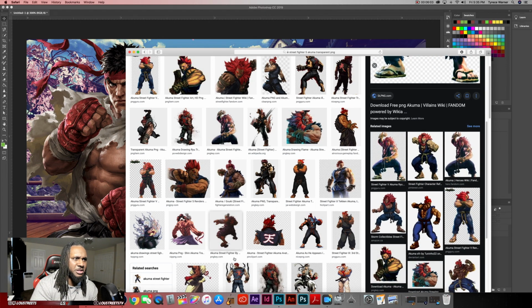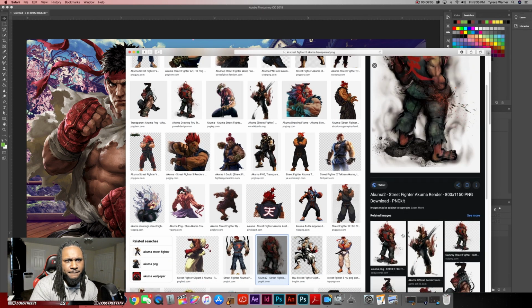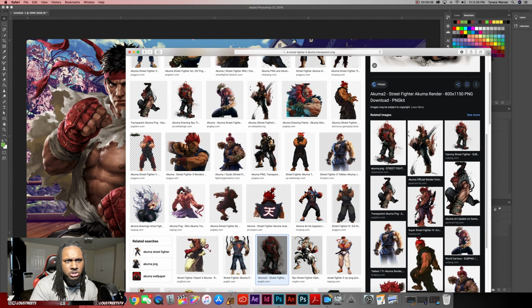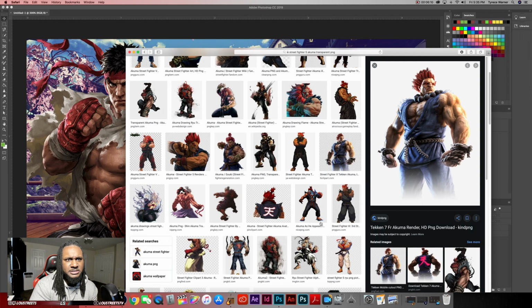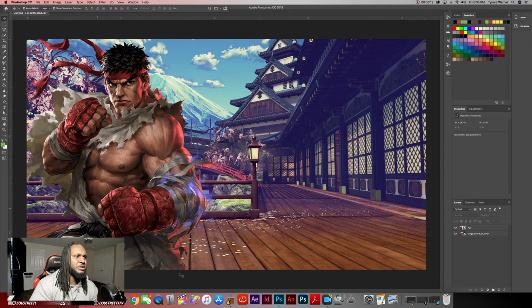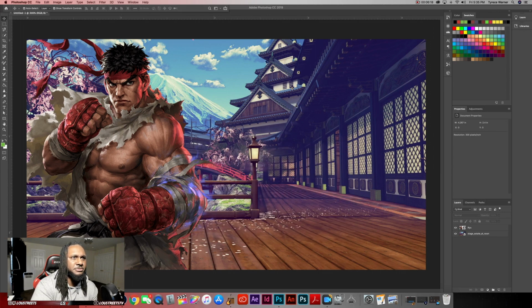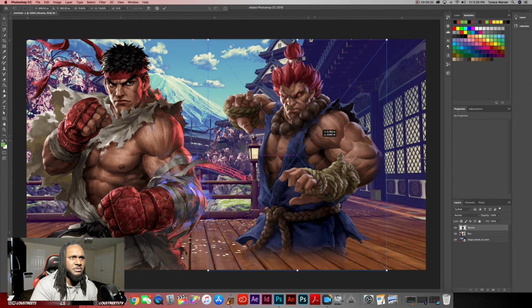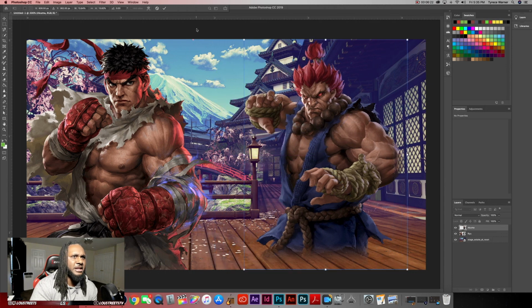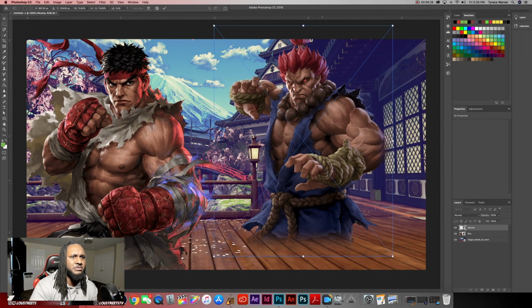Let's go take a look at that. Let's put it in there. Yeah, let's take a look at this one first and just compare it. Let's see what we got for Akuma. So, Akuma PNG looks high quality. Yep, it fits. Yeah, that's the same kind of angry style. Got that similar color. Let's drag it up so it can be a little more even.